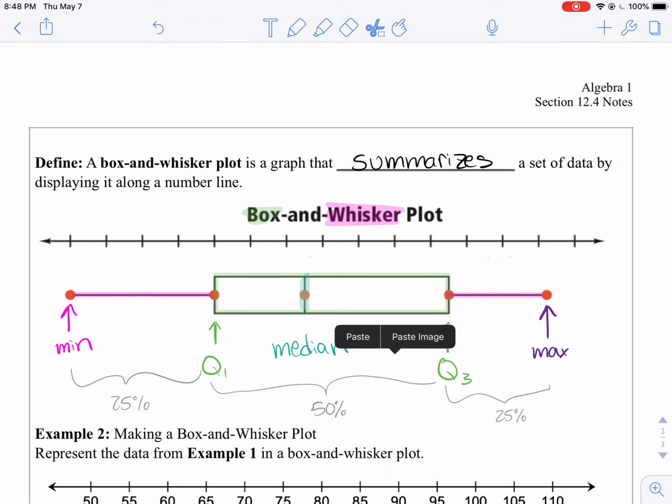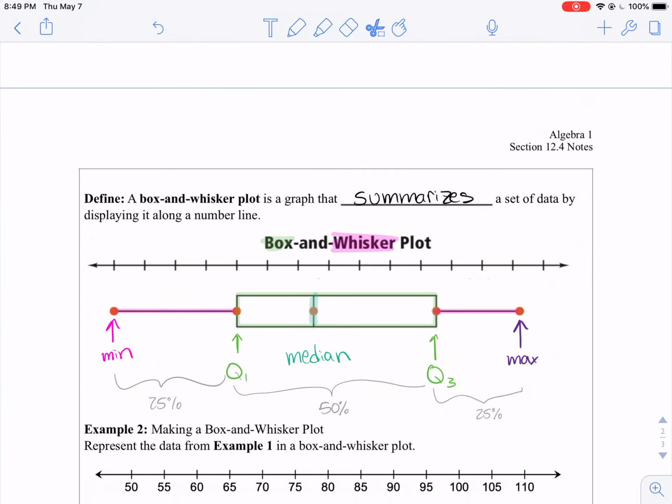So when I look at this particular box and whisker plot, that shows me that there are a lot of scores in this short range because this part is shorter than this part. These still have the same amount. There's 25% on this side and 25% on this side. So that means there are a lot of scores within a smaller range here and other scores spread out there. Cool? Cool.